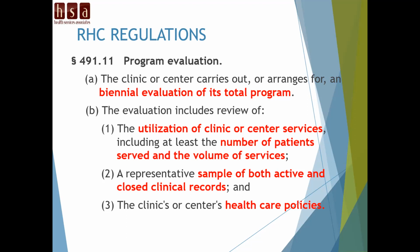You don't want to wait 2 years before you look at these things. If you miss it, okay. Here's the kicker. Whatever your policy says you're going to do, you have to do that. So although they moved to 2 years, if you have not updated your policy and your policy still says that you are going to do it every year, you're going to get a fine, because it's 2 years for whatever your policy says, and it's less. So everybody go home and check your policy. Make sure you've updated your policy to every 2 years.